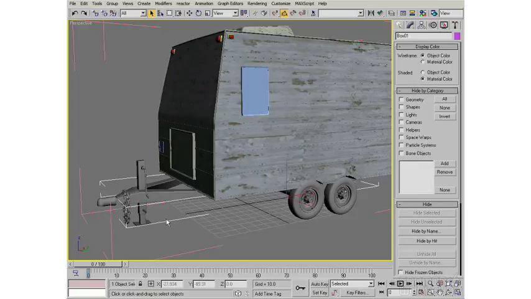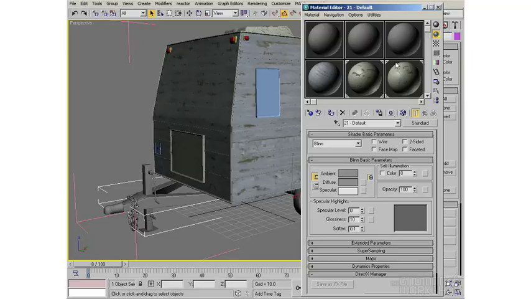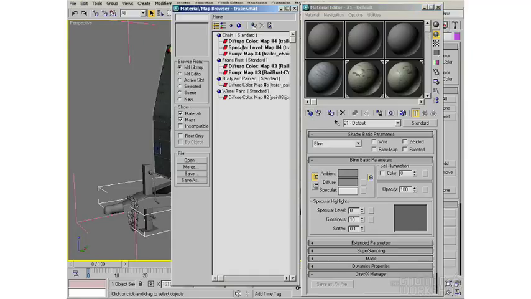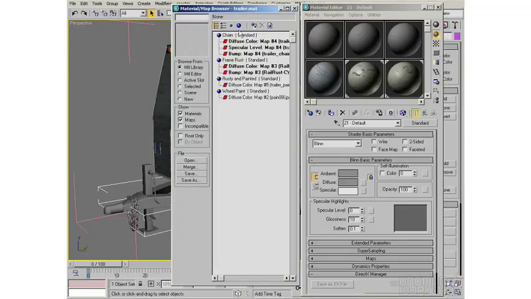We open that up, and then we can pick just the frame. So now we get our material editor up here, and we have a couple empty slots here. So I'm going to get material, and if I haven't restarted Max, if it's the same 3D Studio Max session, it'll just show up with whatever I had picked last, with the material library that I have loaded at the time. If I restart Max, I'm probably going to have to go in File, Open, and browse it to wherever it is on disk, open it up, double click it, open, then I have it. I have this material library loaded.